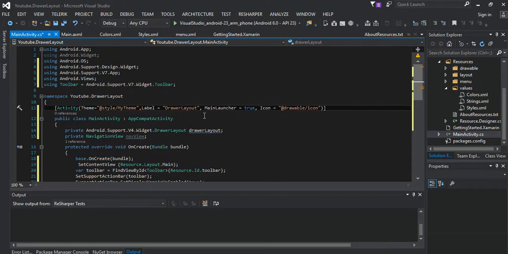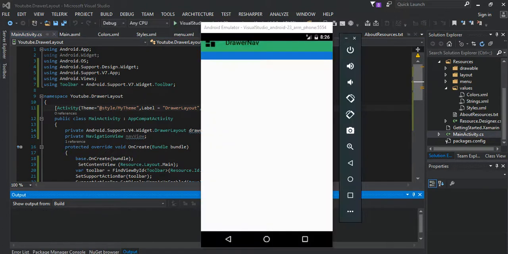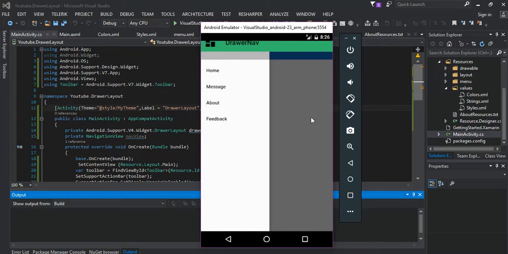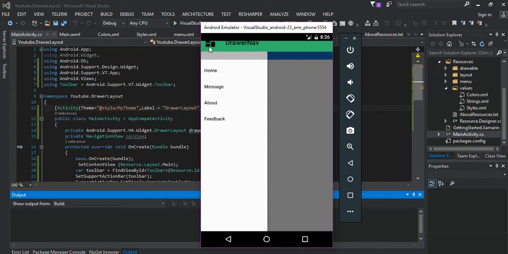It will take a little bit of time, so I'll press F5 and pause the video while everything gets up and running. Okay, so we've got it here. As you can see, we've got everything nice and smooth. I'll make this available after the video or in a bit.